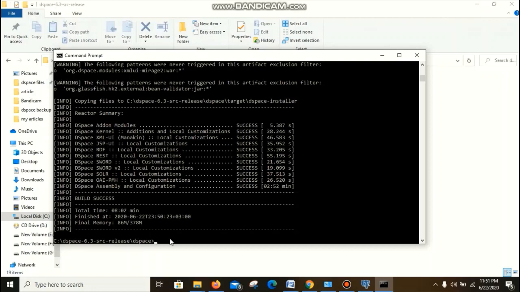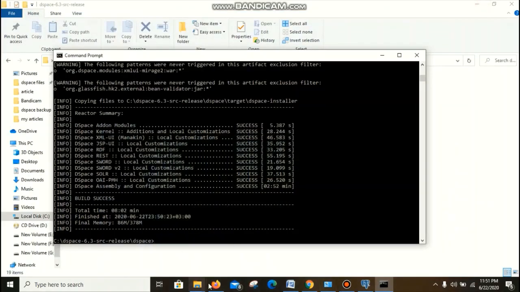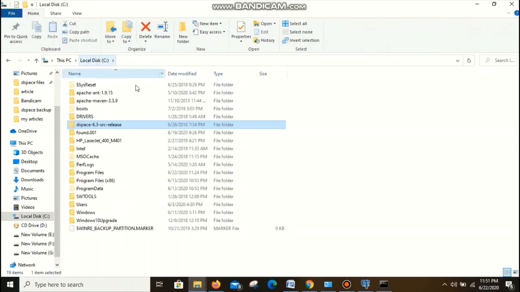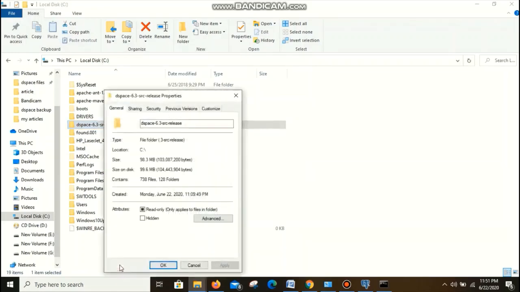So we may see here. Before that, let me check the size of my folder. Next step is I need to do a fresh install. Before that, let me check the size of this folder right now. Just right click over here, go to properties, and check it out.